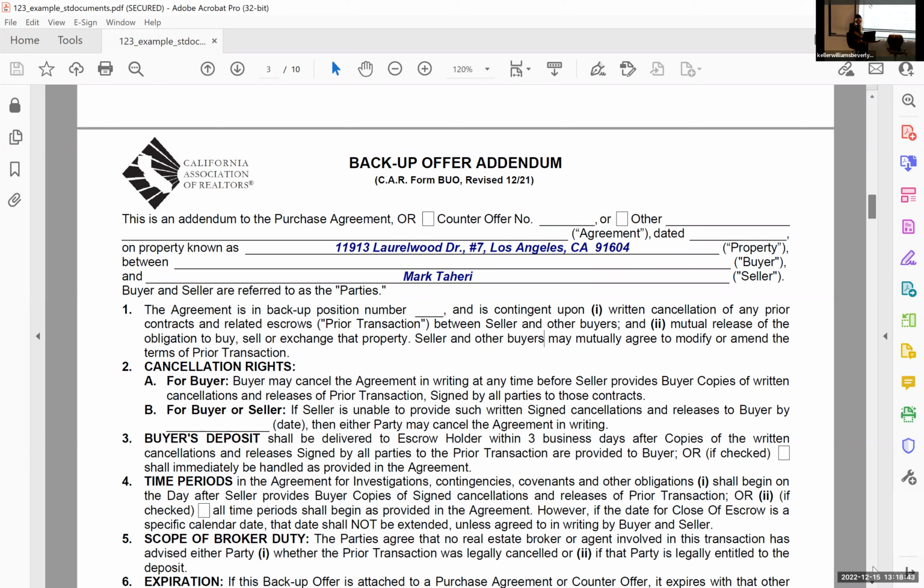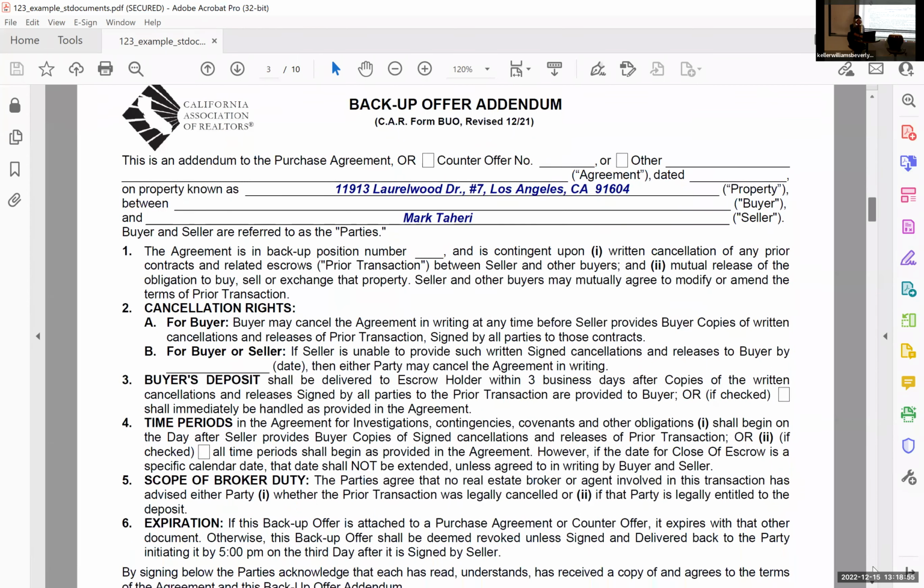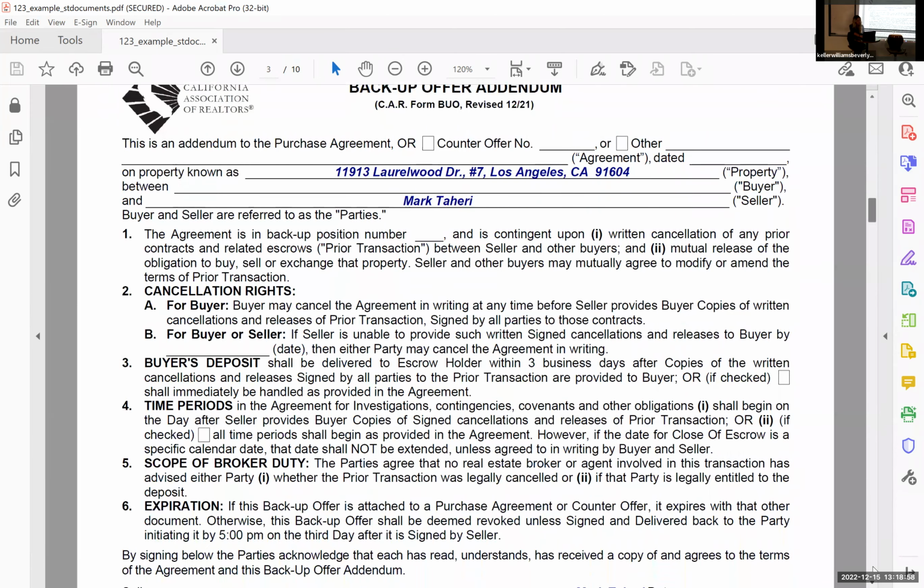What if during this period your buyer finds something? Fine, no problem. If the listing agent calls me and says, we're going to cancel, you guys still ready to go? I can say, nah, sorry, we found something else. It's not an obligation to the buyer, just to the seller.